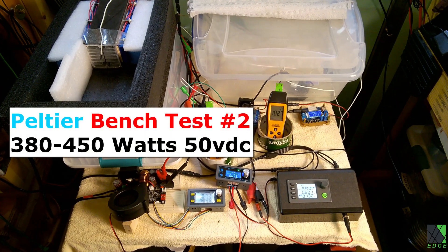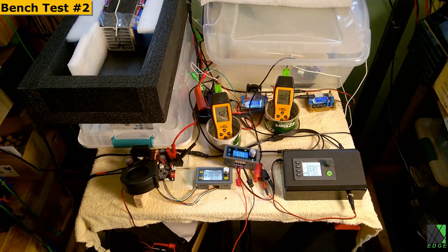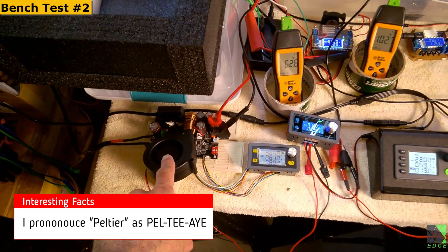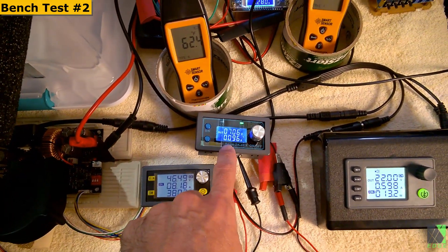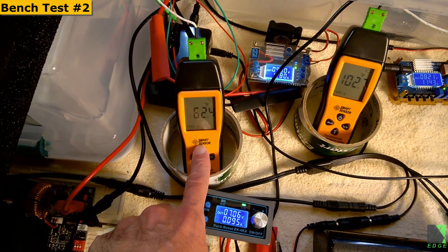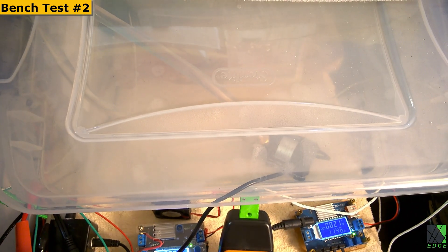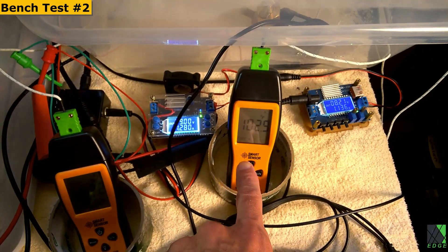These are all direct drive solar. This system is a lot more powerful than the last one, but I wanted to start small. I've scaled it up and now I'm running eight Peltier elements. I've got the same DC converter over here with a fan because it gets too hot, and I've got the control panel to that. This is running another fan, this is running my water pump. This is measuring the temperature of the outlet air on the air conditioner, and this is measuring the water tank which is temporarily right over here — just for experimental reasons because I want access to the water.